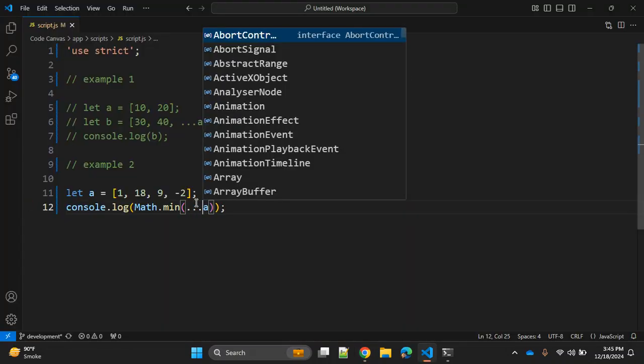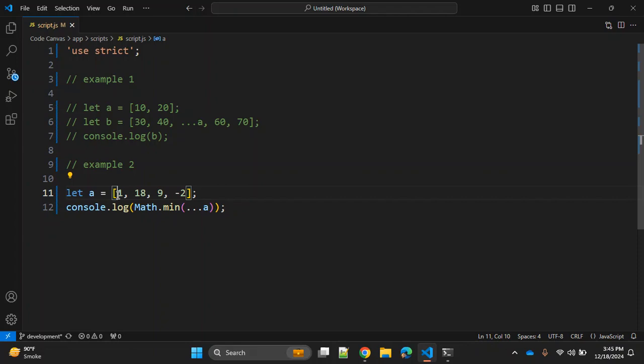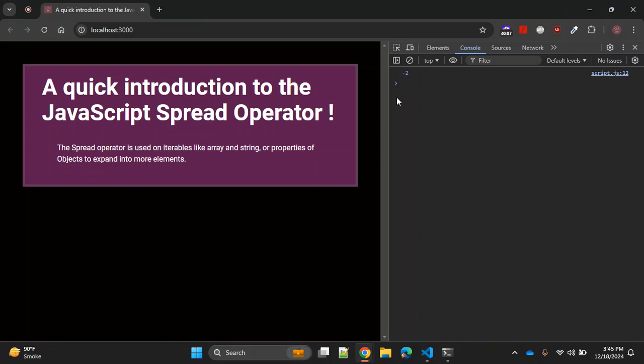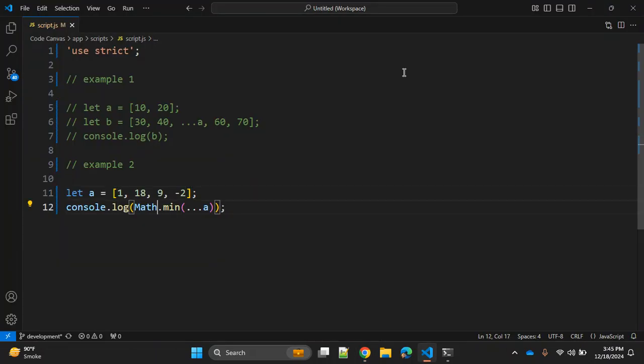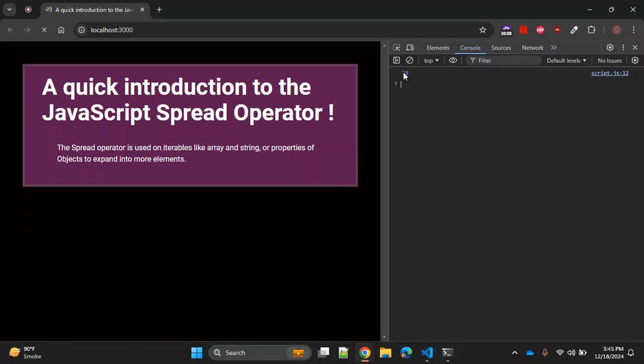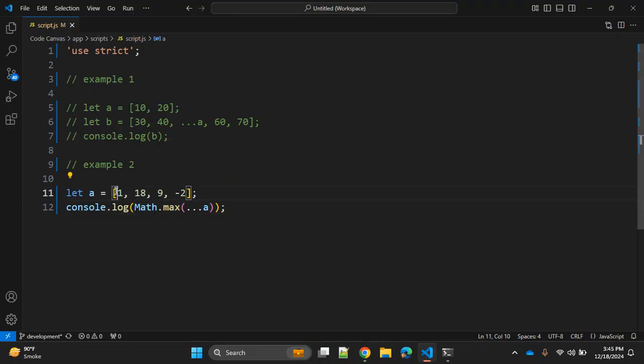So using spread operator, you can loop through. So it's not basically a loop, but using spread operator, you can find the minimum value. Similarly, you can find the maximum value as well, right? So this spread operator will spread these array elements into each and every individual element. And that's why using Math.max or Math.min will return the actual value, right? So this is where you can use spread operator.